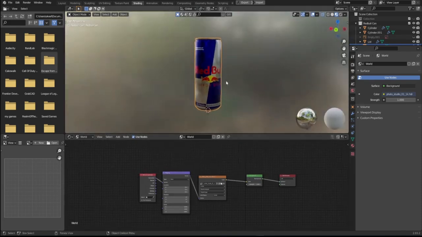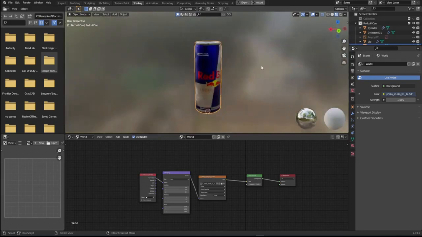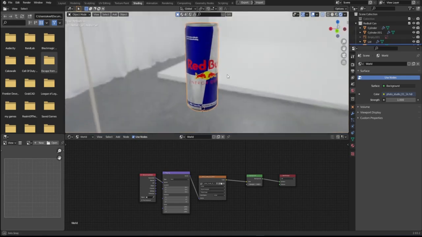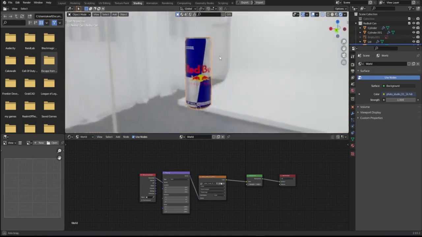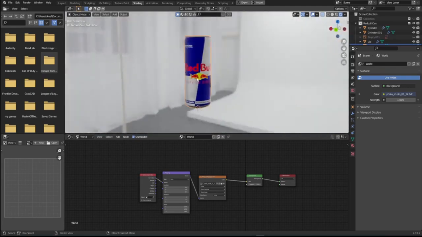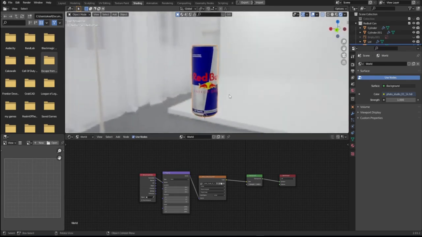Okay, so I've just loaded that in now, and nothing has changed yet because we haven't actually moved over to the rendered view. So what I'm going to do is press Z on my keyboard, come up here to rendered. So now we have real world lighting to go with our Red Bull can, which is pretty cool. So you can see all of the reflections are interacting dynamically, and it's looking pretty awesome. So from here, we're going to move on to creating the lighting setup, creating the infinite backdrop for the Red Bull cans to sit on, and then also starting on the product animation side of things.